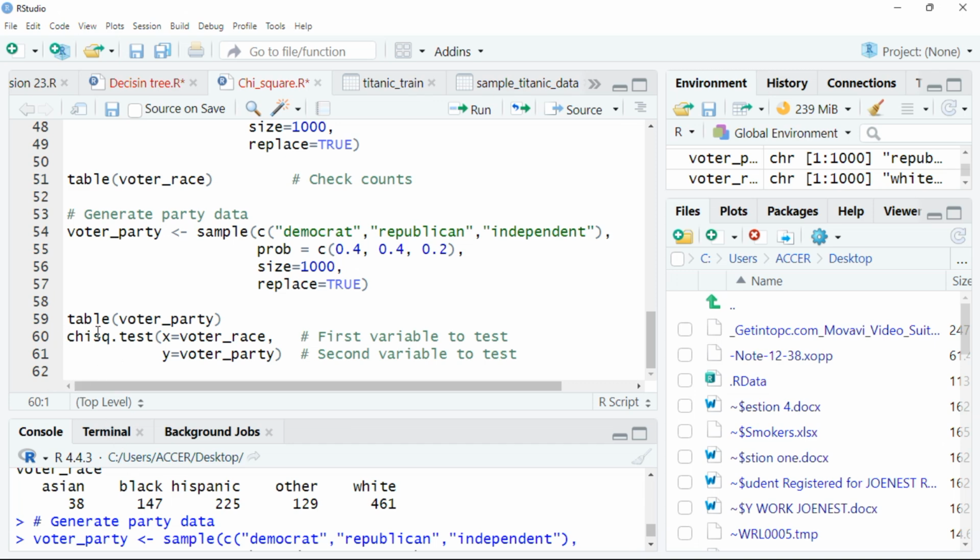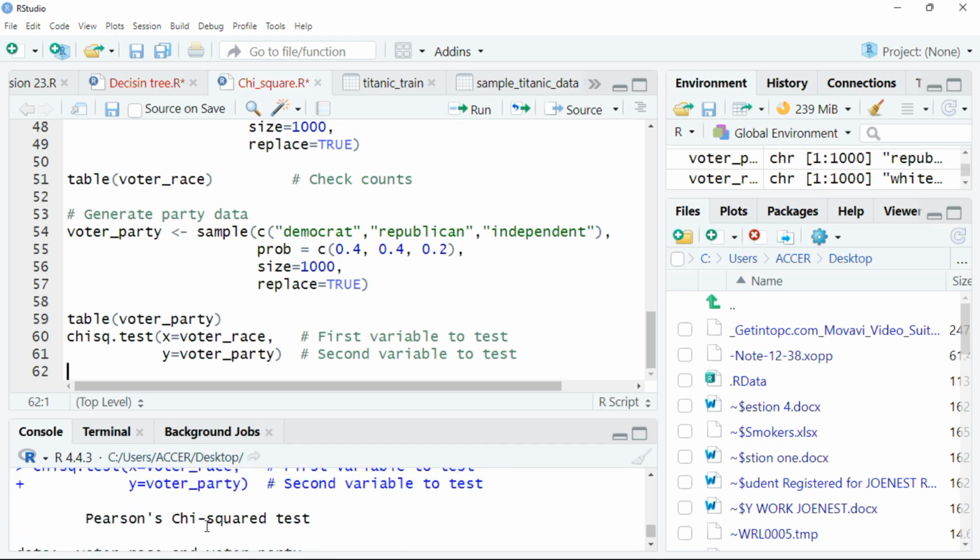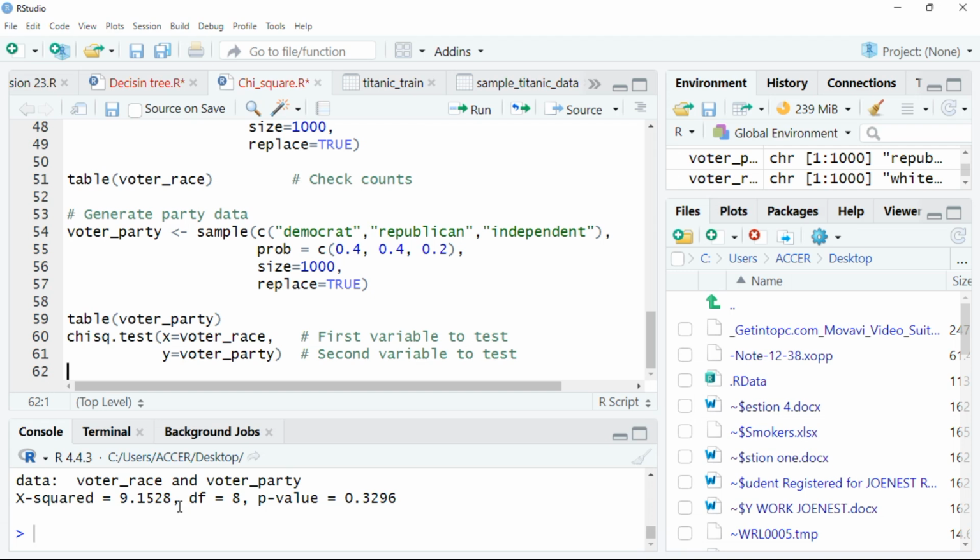So I'll just use chisq.test, with x for the first variable and y for the second variable. You can see that the independence test here is very simple and precise as well. So I ran it, and you see Pearson's chi-square test on our data, voter race and voter party.